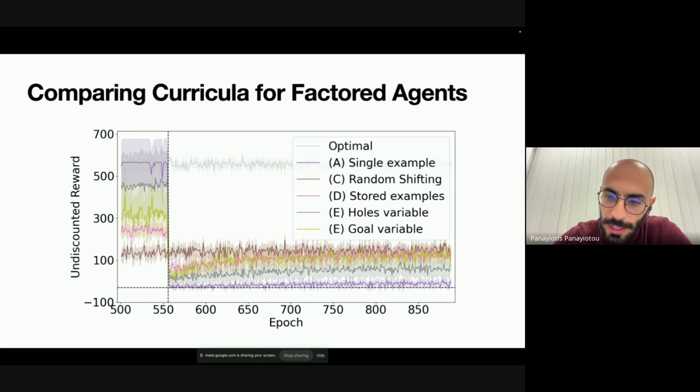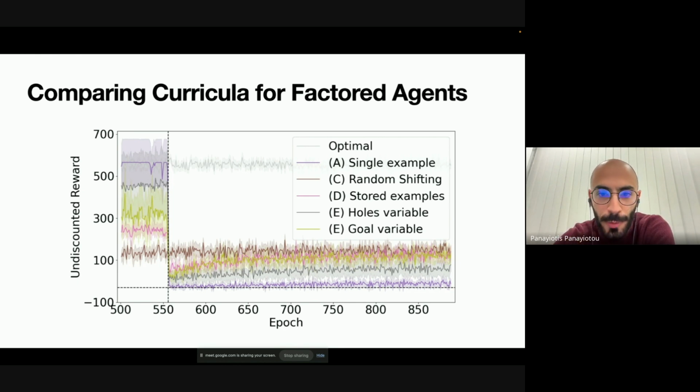So what we see here is that one of the E curricula, the D curriculum, and the C curriculum have comparable performance, basically. Even though there is a bigger drop in performance in C and D, they managed to reach the same performance as domain randomization. I should also mention that domain randomization here is testing for IID generalization, while the other ones are out of distribution generalization.